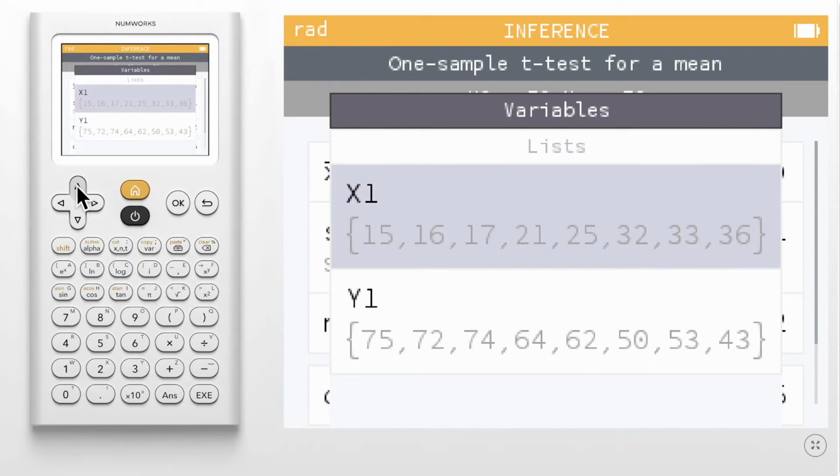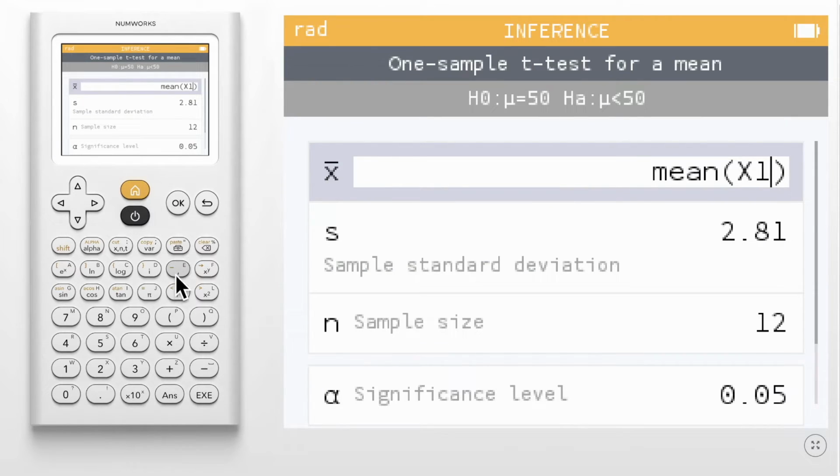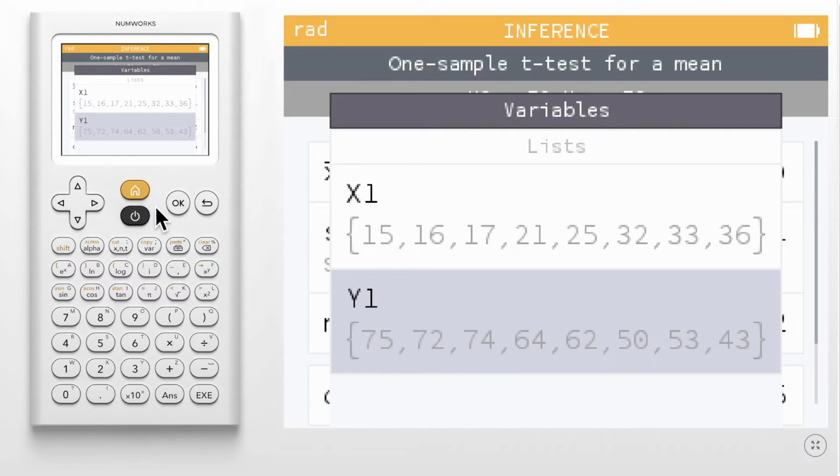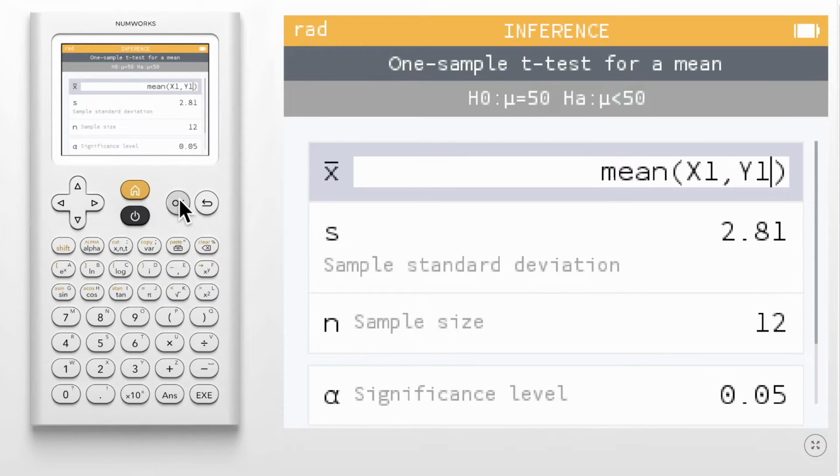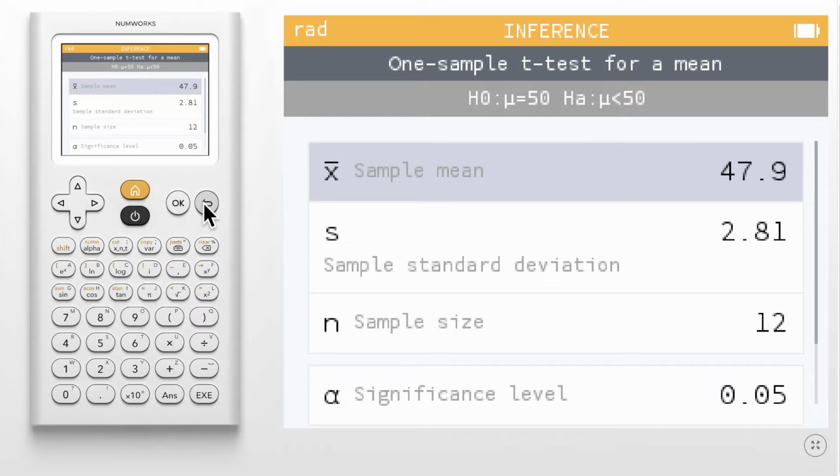So I could find the mean of X1, and I can even input a frequency. If I put a comma here and do my other list, let's say this was V1 and N1, then that's going to find the weighted mean. So it's going to take the values of V1 with their frequencies N1 and compute that mean for me. That would work. I'm not going to do that for this because those are just for my regression application.